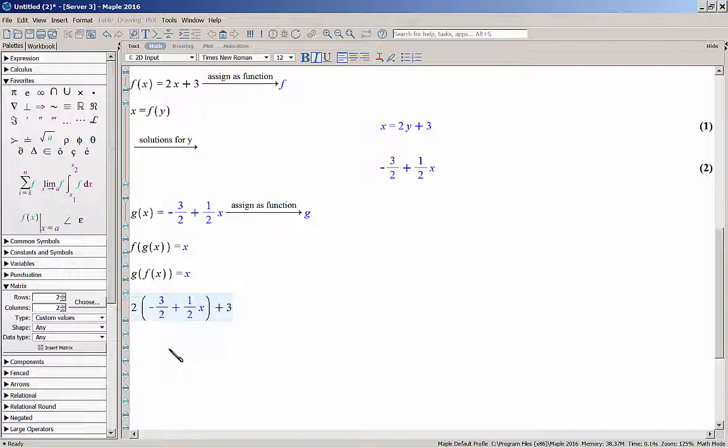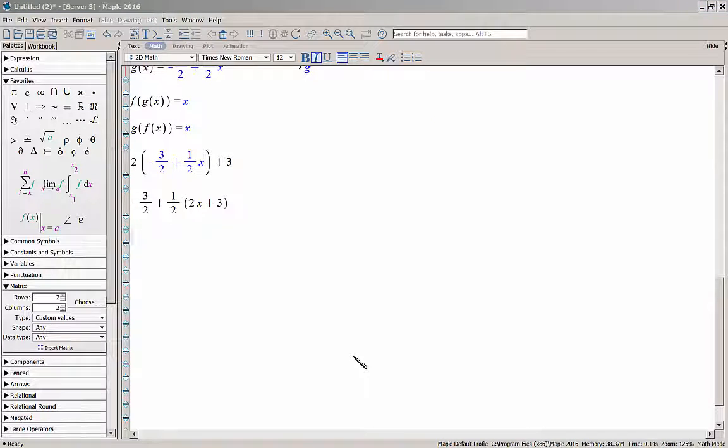And if you go the other way, if you start out with g, you'd be looking at, let's grab it from here then. You would be looking at this x right here, well, that becomes the rule for f, so that has to be 2x plus 3. So what arithmetic takes place? You have 1/2 of 2x, there's the x, and then you have 3/2 and a negative 3/2, they add to 0, and so that becomes x.